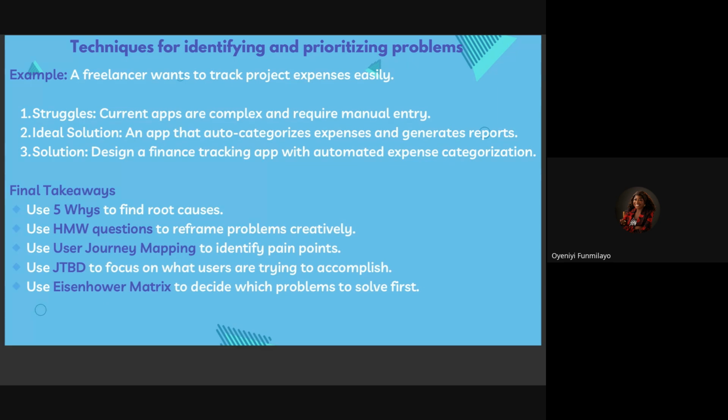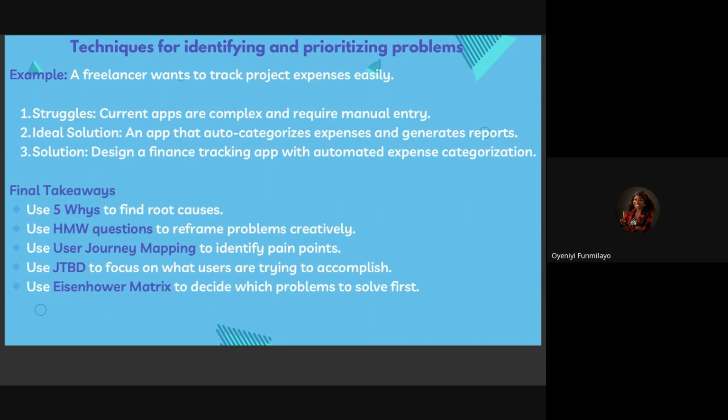So here's an example. A freelancer wants to track project expenses easily. Remember I said from the user perspective now, not the product. So the user is the freelancer. And what is the job that he wants to get done? The job the user wants to get done is to track project expenses easily.